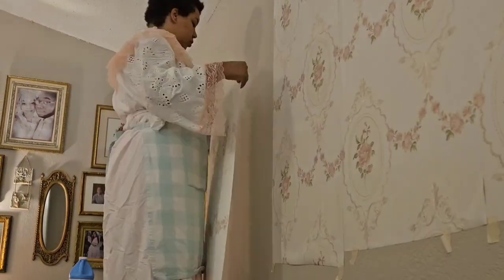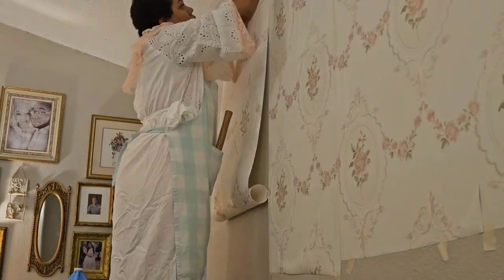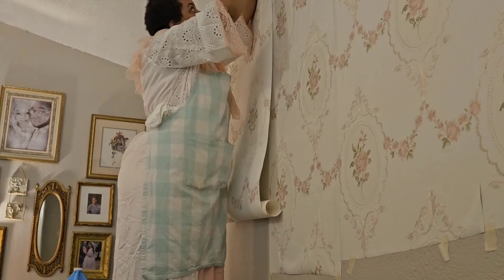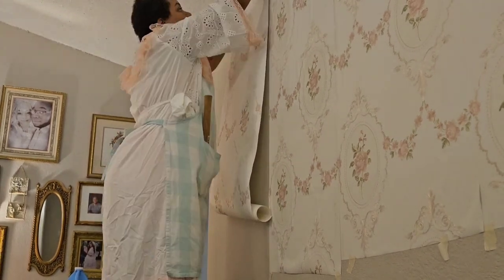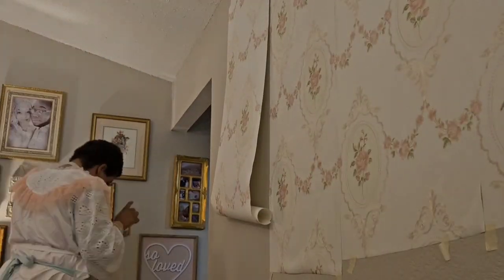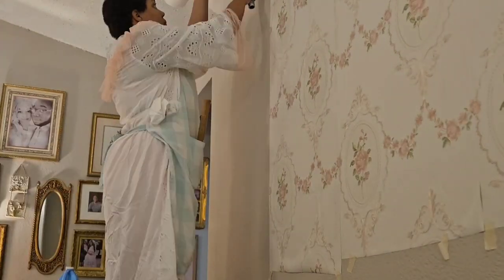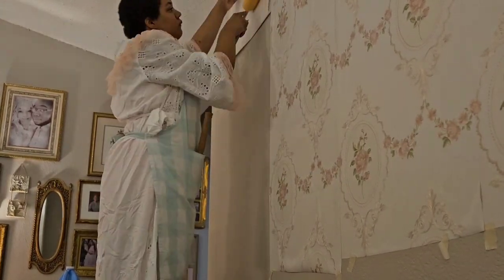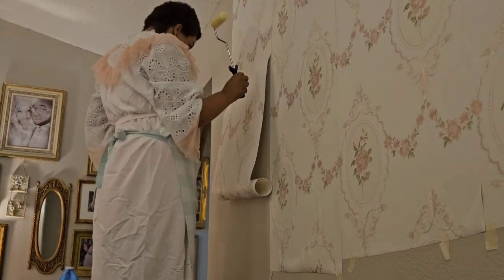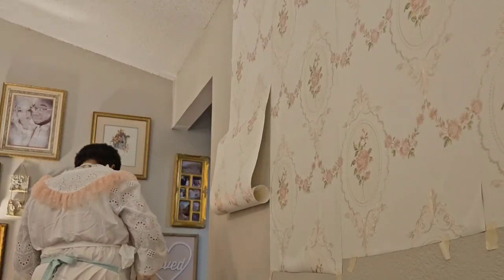I also realized that wallpaper can take being creased — it doesn't matter, because once you paste it on the wall you really can't see where you creased it. I didn't know that was a thing. The listing for this wallpaper even said the curls at the end won't show once you paste it. So I just started creasing it, and it was perfectly fine once I smoothed everything out. It didn't affect anything at all.